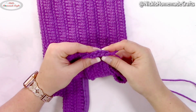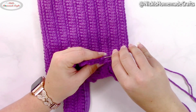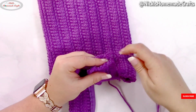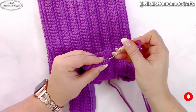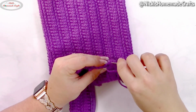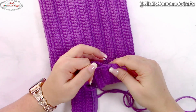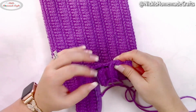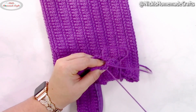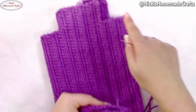So I'm going to hold mine like so. And now I'm going to do the mattress stitch. So I'm going to go back and forth between the two layers, simply going through in a zigzag. So I'm just going to go onto the edge here and just doing little pieces at a time and going back and forth. And in between, after a few stitches, you're going to pull so these two layers come together. So now go ahead and do that for both of these sides where the zipper is. So both of these, this and this side.